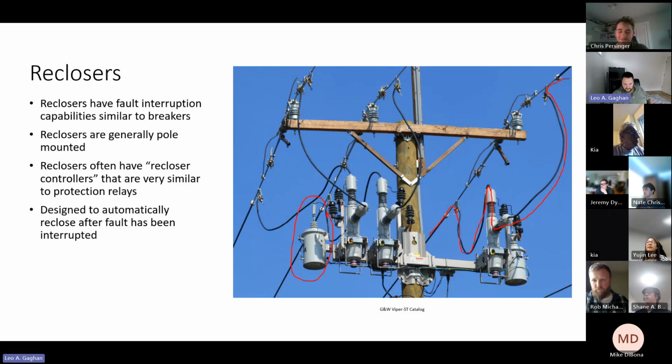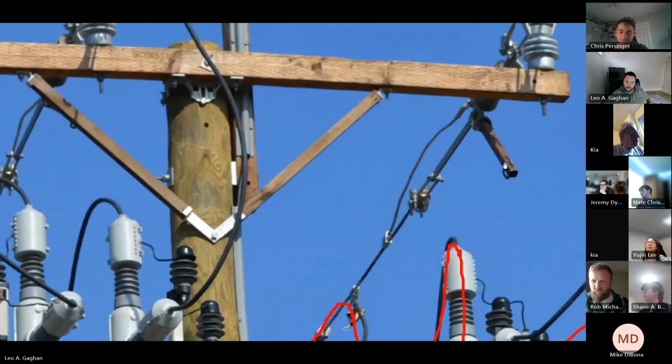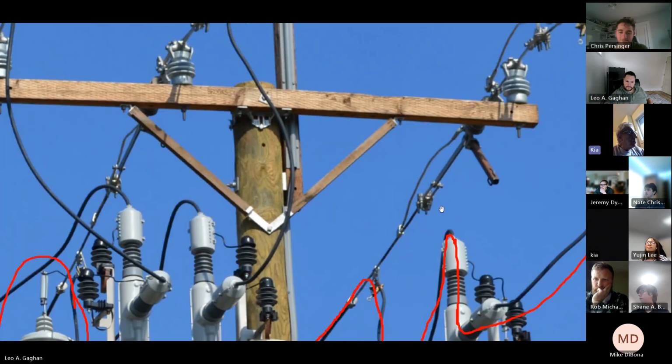Similar to the fuse, you can see these little yellow handles right here. You can grab onto those and that'll actually open this up as well, as an option. And then what are these up here? Are these actually fuses up here? You can't really tell. Are they just disconnects? Those look like they may just be disconnects.